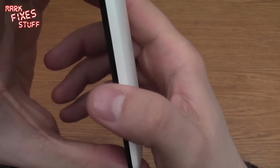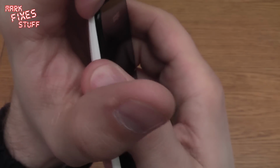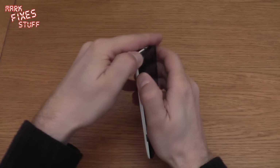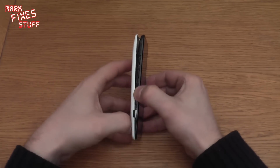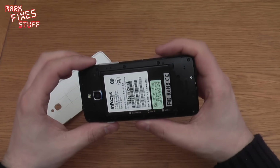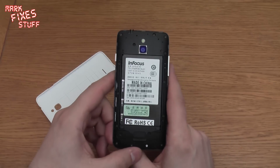Oh, hang on. Little nodule bit there. I bet it's here. Ah, yes. Right, okay. I'm going to move the phone away from the camera a bit so you can actually see what's going on. That down. Okay. I'll read out some of the specs in a moment as well. So it says do not remove the battery for some reason. Maybe that's where all the crack cocaine's hidden.